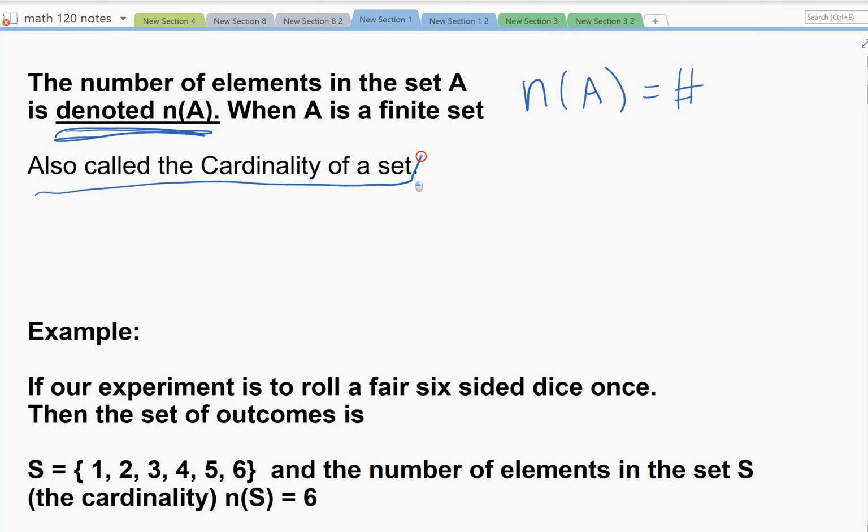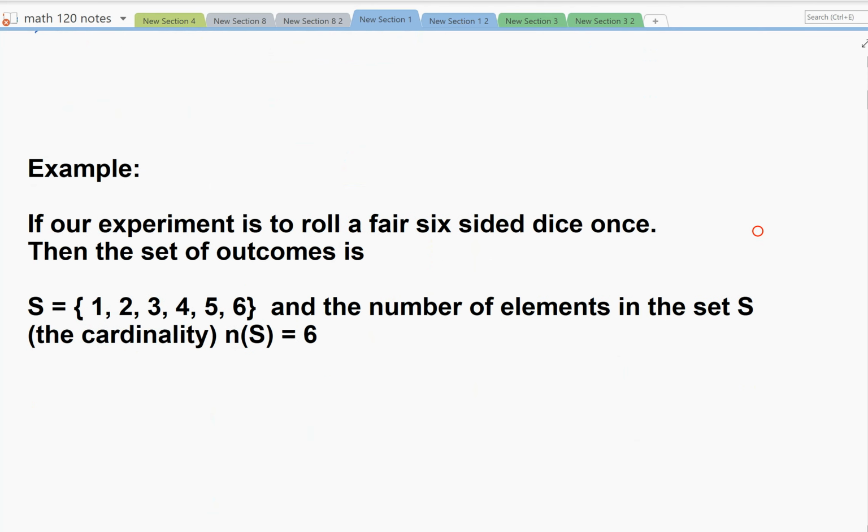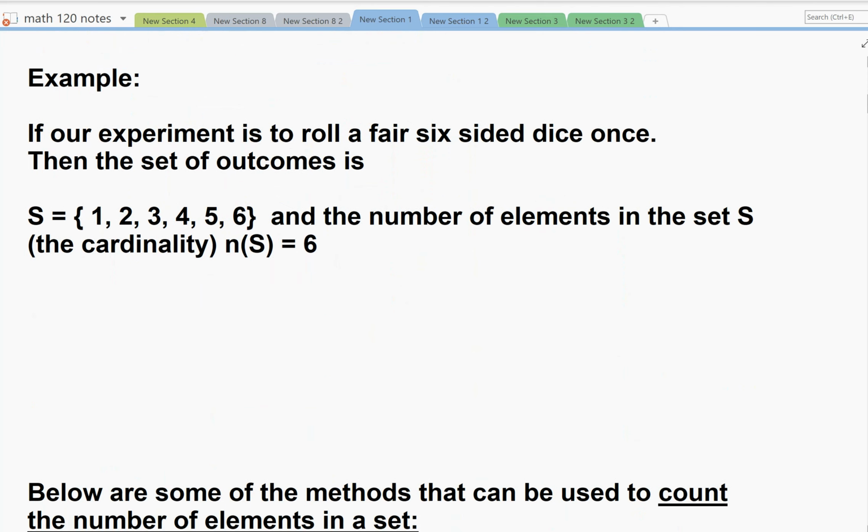It's also called the cardinality. That's just the formal term of it. So if you see that term cardinality of a set, that just means the physical count. It's just a fancy term for, we want to know how many. What's the number of? Again, we're going to keep it basic in this part, and then we'll do bigger and broader examples in the next few sections. Like I said, we're going to keep it basic right now so that you understand it, and then we'll add the harder stuff as we move on. Hopefully you get the basic stuff first.